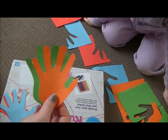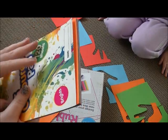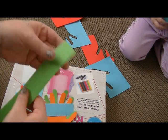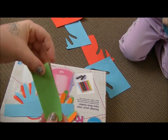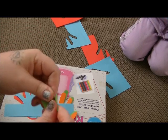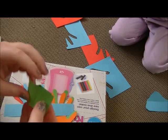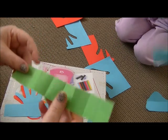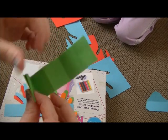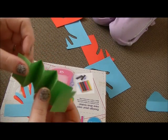So we've got our hands and now we're going to do the middle part. Grab another piece of paper, whatever colour you want, and cut it in half and then in half again. So we've got our two pieces of paper — remember I'm making two cards. You want to fold it in half, fold it in half again, and then fold it in half one last time. Now you want to turn it into like a weave — make them opposite folds — so when you open it, it opens like this.